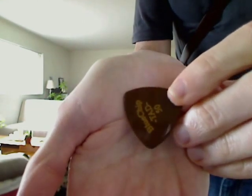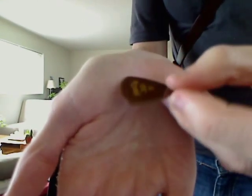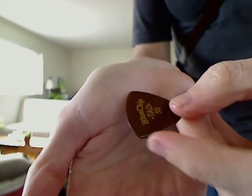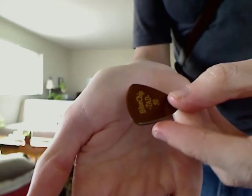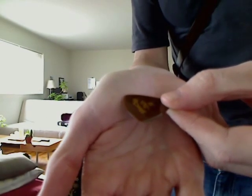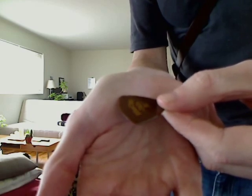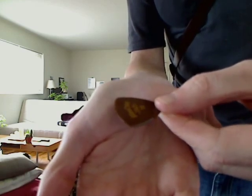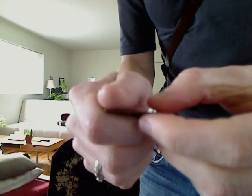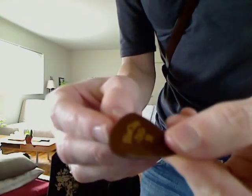One of the things I really like about this pick is that it has what's called a speed bevel on it. This is just a little bevel on each edge that lets it slide off of the strings a little bit easier. It's something that Wegen does, it's something that Blue Chip does. More and more manufacturers are starting to put this on their picks. I really like it, not everyone does. I think it really helps for playing at fast tempos and playing at tremolo speeds. It just makes it a little bit smoother on the attack.